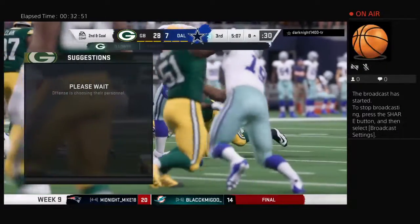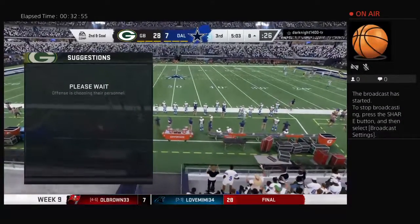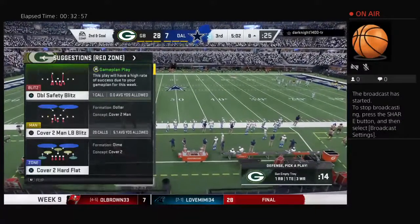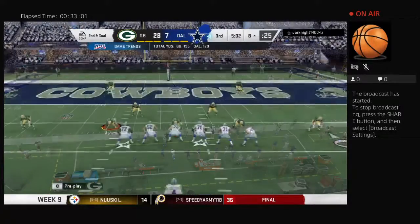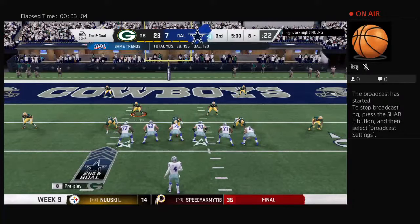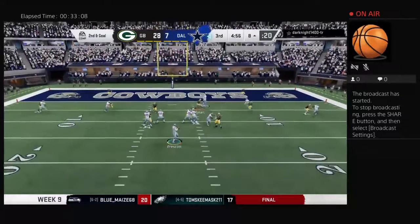Last week, he ran pretty much wild, didn't he? Did pretty much what he wanted to do. But this one, they've stopped him cold. That, to me, that's good scouting and even better execution. Yeah, and they stopped him behind the line right there. They obviously watched the tape a few times and made some adjustments. It's 2nd and goal, back to the 8-yard line now.